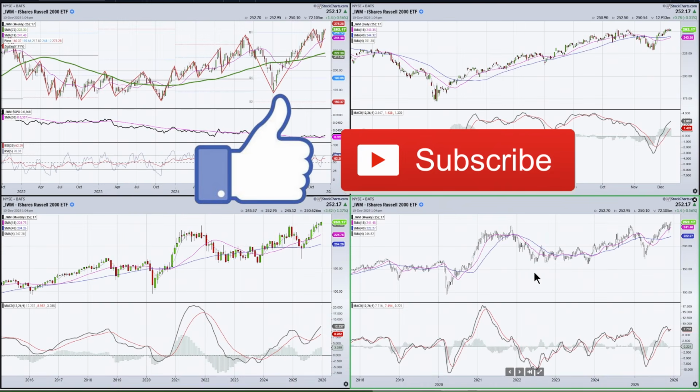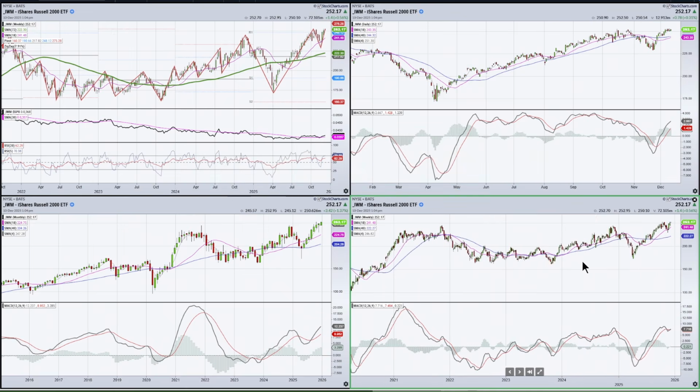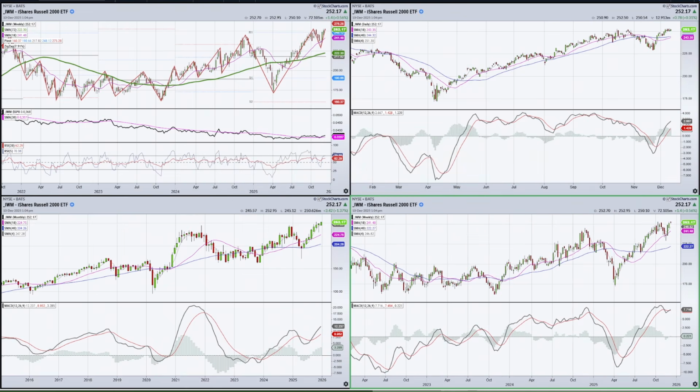Let me shrink this down and use the crosshairs again, and we can see that off of this bottom, we made this move. We crossed over right here. That was basically in mid-May. So if I'm up on the daily chart now and I look at mid-May, again, this crossover takes place in mid-May. So let's just say right about this point on this chart, it crosses over.